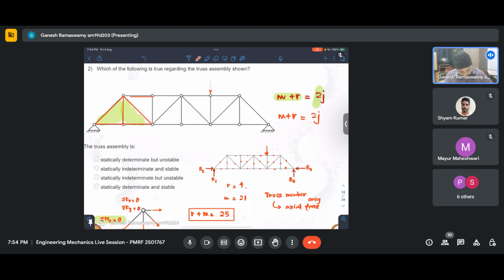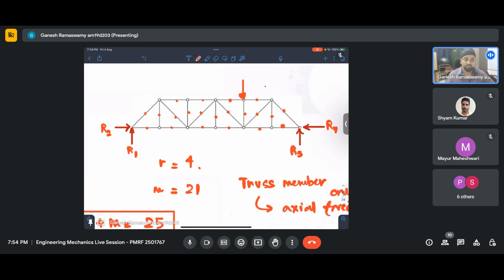I add two more members to this. This doesn't move relative to that. We can see that if we have a truss constructed of simple closed triangles, then it will behave like a rigid body in the sense that it will not have motion relative to each other. So it will have no instability in that sense. And externally, from the free body diagram, we saw there are four reaction components. No matter what kind of force I apply, be it inclined in any direction, these four can take it, can nullify its effect and bring the truss back to equilibrium. That is why this is stable.